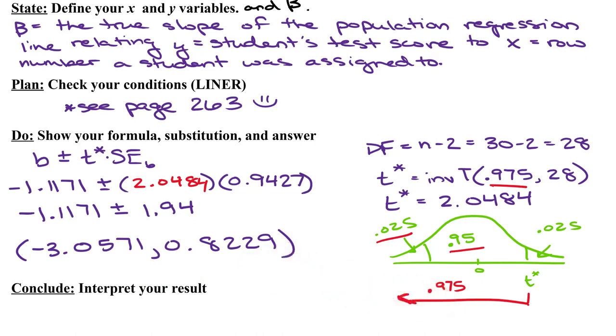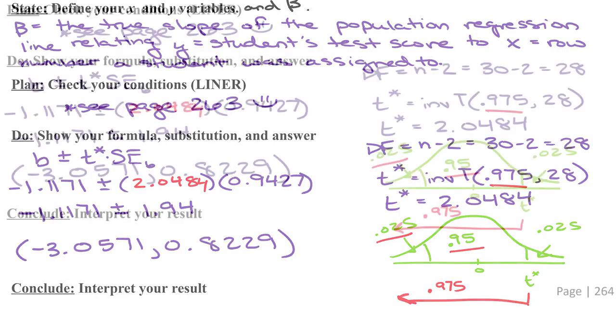For these confidence intervals, we actually have to work this out when they give us computer output. If they gave us data, we could utilize the test function on our calculator and do a regression inference procedure there. But if they don't give us data, if they just give us the computer output, we're on our own. We just have to multiply and subtract and then multiply and add. On your AP exam, you'll most likely be given computer output for problems like these, so this is what we're going to practice the most.